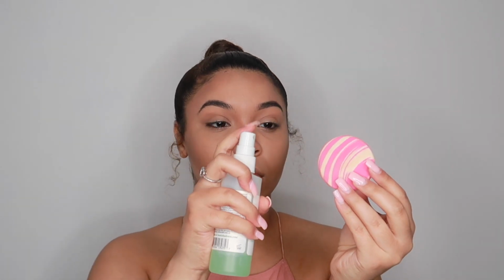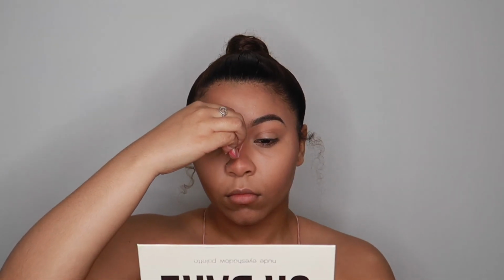And now I'm just applying a little bit of concealer to my nose just to highlight. And this is also a really cool tip that I have, you guys. I got this cheap beauty blender, and it's the perfect width for a good nose highlight. So all I do is I just use the outer perimeter of the sponge to blend in the highlight.